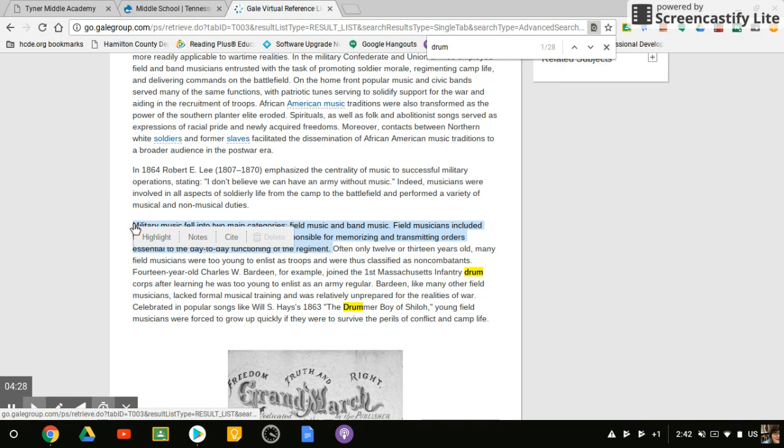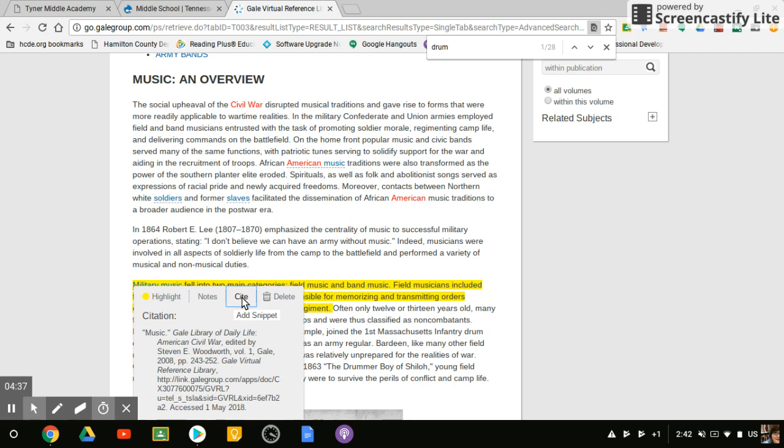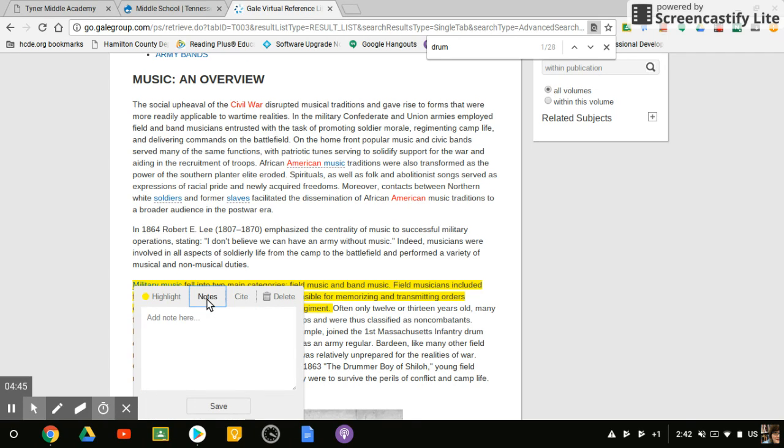So I'm going to highlight this section, then click Highlight. I want it to be yellow. I'm going to create a citation for it, and I'm going to click Add Snippet. So it's going to show the quote, then give a citation, and I'm ready to add my note.